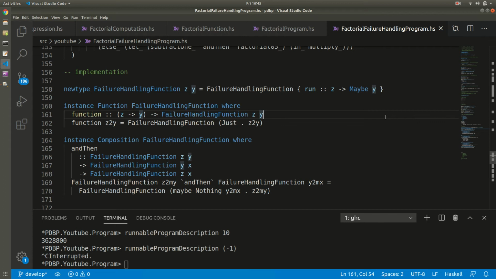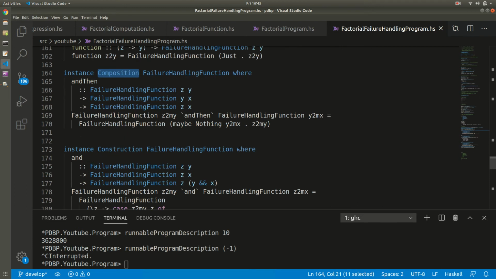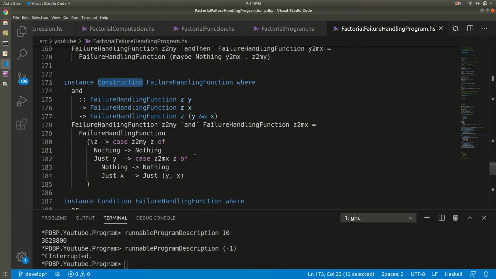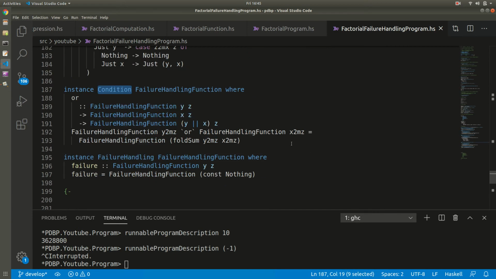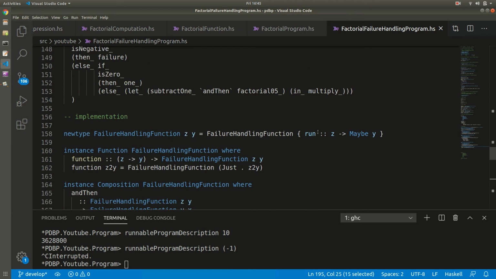And once again, that's a little bit more tedious than what we did before, but when we are now defining the function capability, the composition capability, the construction capability, or the condition capability, and by the way also the failure handling capability of this implementation, we have to be a little bit more creative, but we have to do it once and for all.